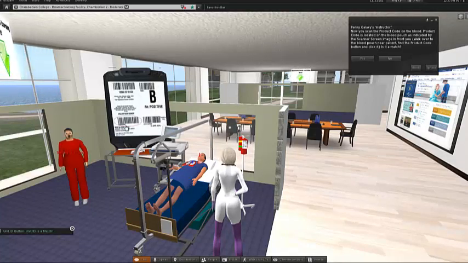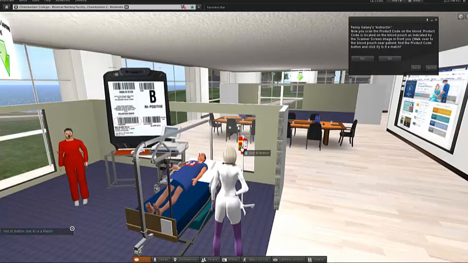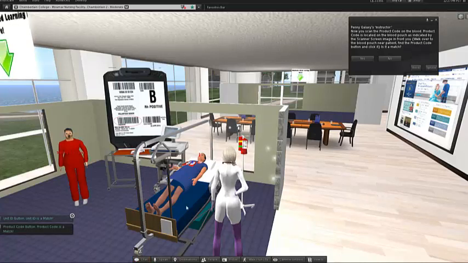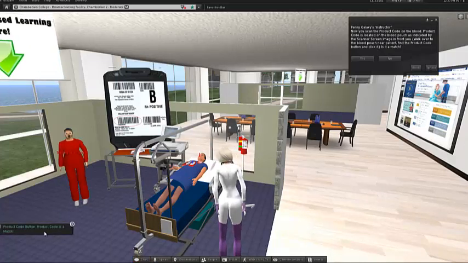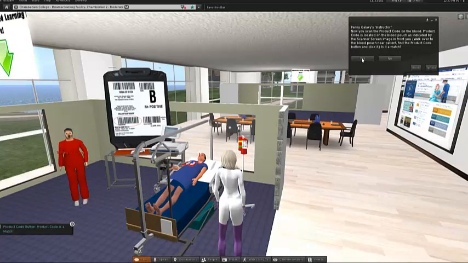I'm now told to scan the product code, which is located over here, indicated by this image. So looking at the blood pouch in front of me, I now know that that's the green button. The message that comes up on the left-hand corner of my screen tells me that the product code is also a match. So the answer to this question is yes, it is a match.